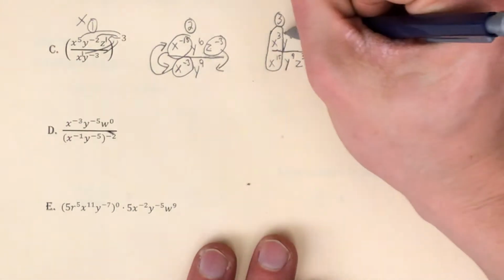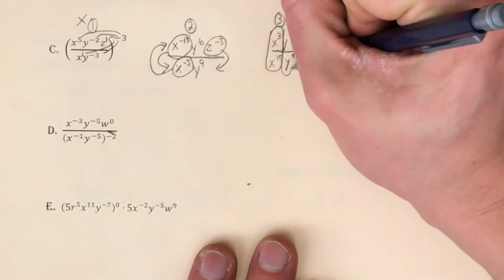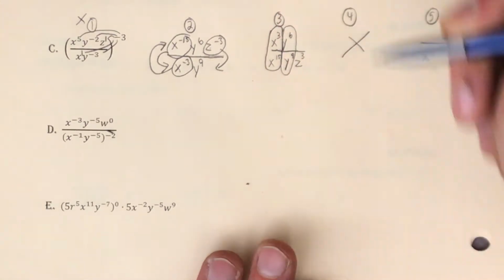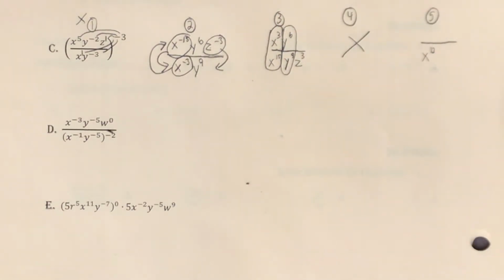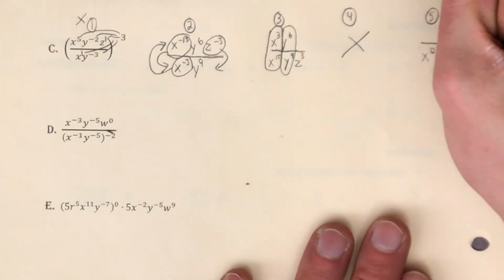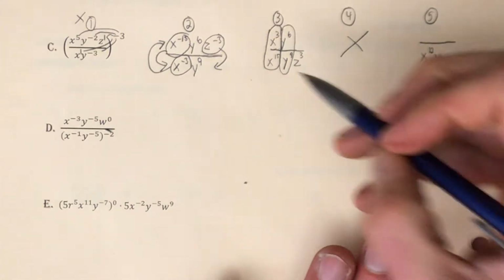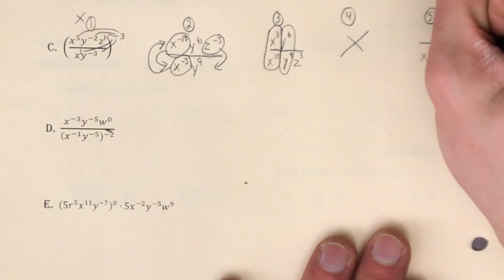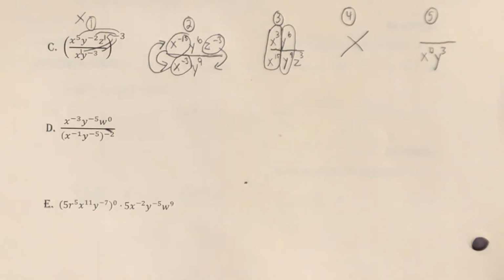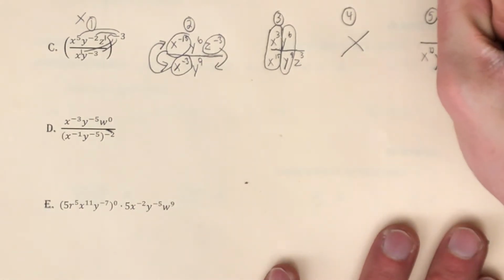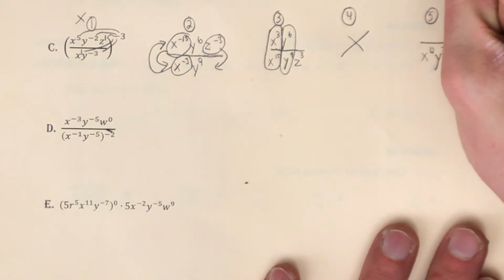I also see I have like bases of y to the 6th on the top and y to the 9th on the bottom, so I'm going to subtract those exponents as well. The answer is going to go on the side with the bigger exponent to begin with. So the y's are going to end up on the bottom as well. And 9 minus 6 is 3, so y to the 3rd. Now the z's do not have a like base on the top, so they're going to stay where they're at on z to the 3rd.